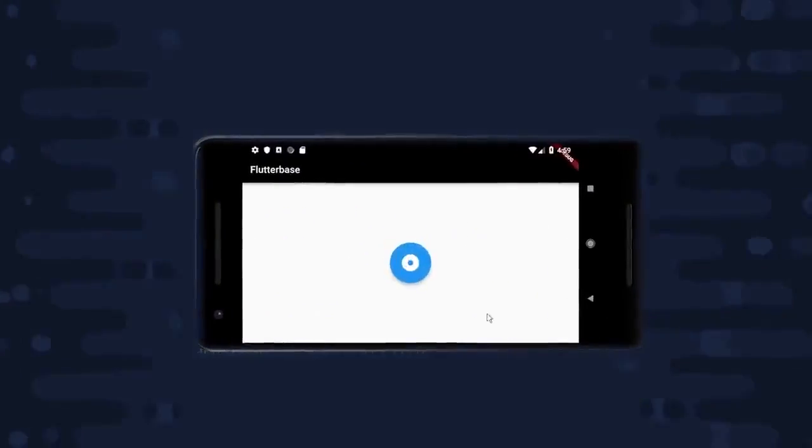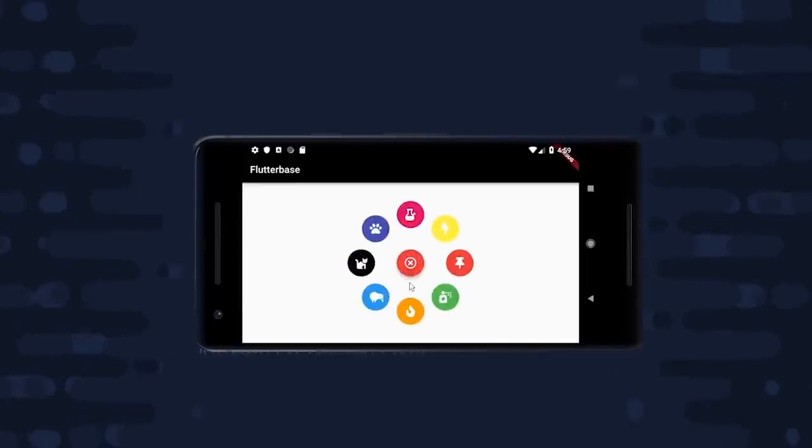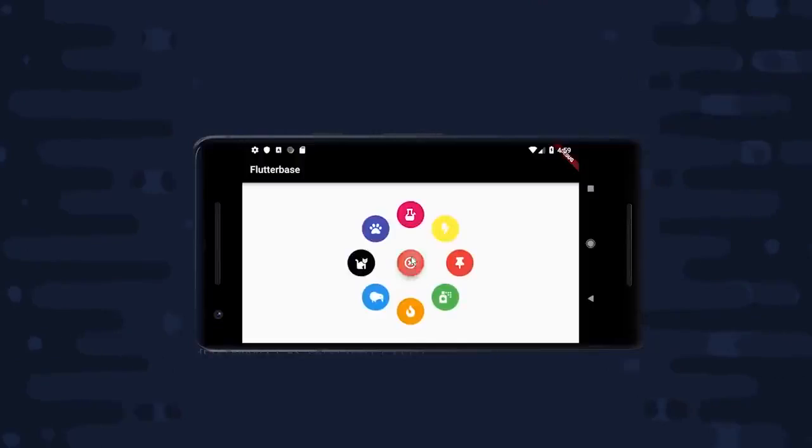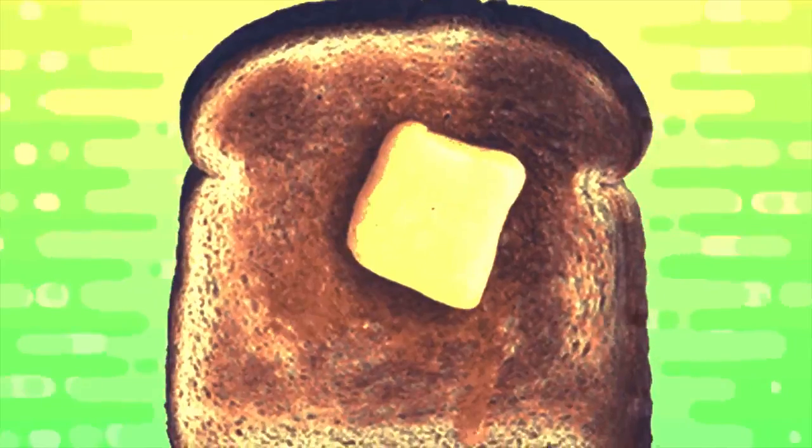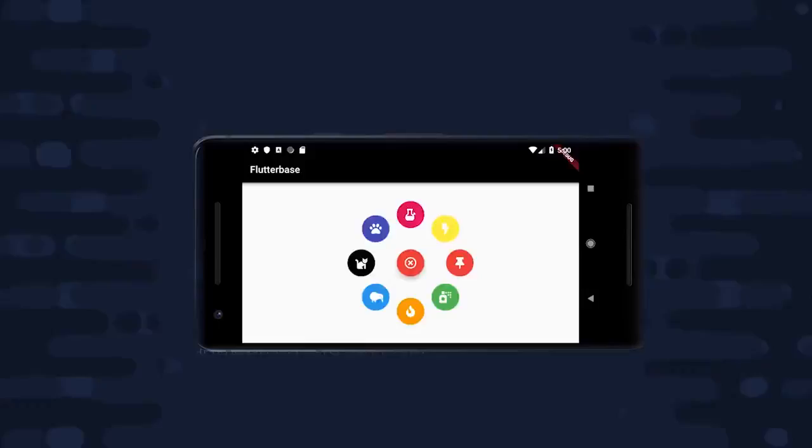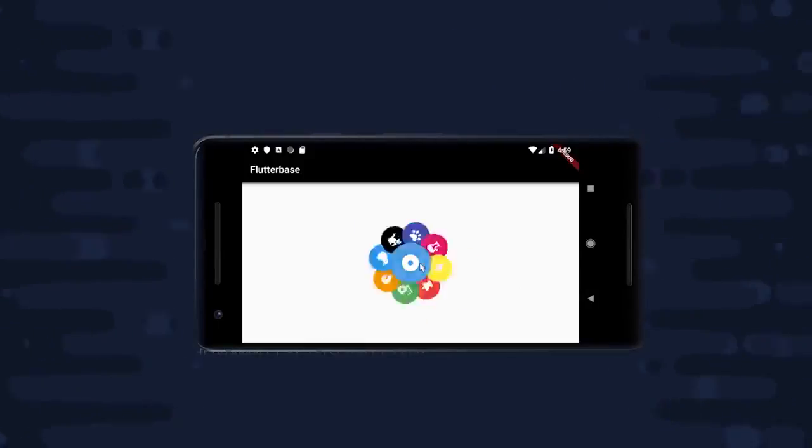Building a butter-smooth UI is extremely important in the world of native apps. It only takes a small amount of jank for people to think your app sucks. That's why one of my favorite things about Flutter is how beautifully it renders the animations. We can use the built-in profiler to see that we easily achieve 60 frames per second, even for this complex rotating radial menu. In today's video, you'll learn all about Flutter animations by building this menu from scratch.